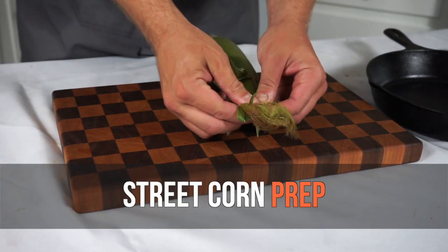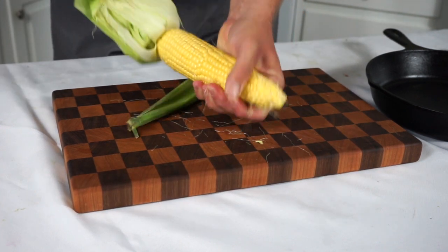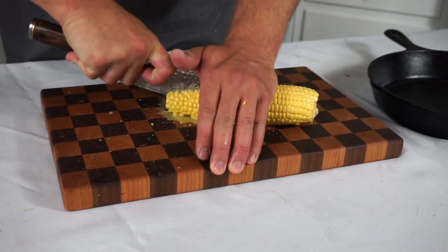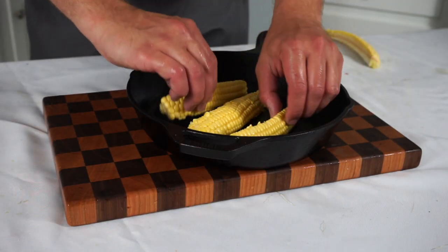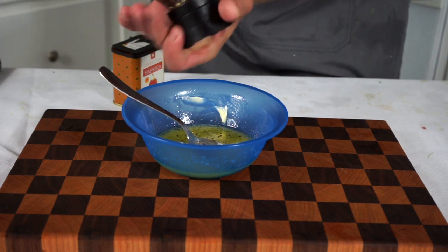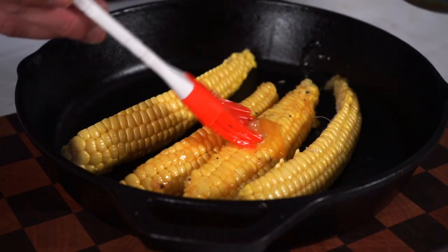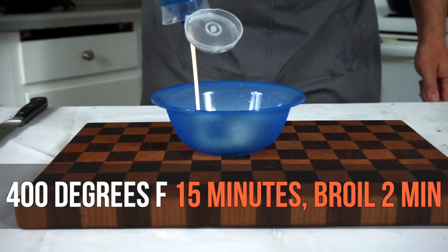Our last item is going to be corn ribs. Start with some fresh corn if you can get it. Husk the corn and we're going to cut it into quarters after removing all the little silk threads. Be super careful cutting this corn — I've seen some people online cut themselves pretty badly doing this. I prefer to just use my vegetable cleaver; does a good job and I've never hurt myself. Cut it into quarters and then put those quarters into a cast-iron pan as we mix some butter, olive oil, salt, pepper, smoked paprika, chili powder, and any other Mexican seasonings you like. I'm going to squeeze in some roasted garlic because it's smelling up my kitchen pretty nicely, then baste all my corn in that oily awesome concoction. I'm going to put that in my oven at 400 degrees for 15 minutes and then broil it for the last two.